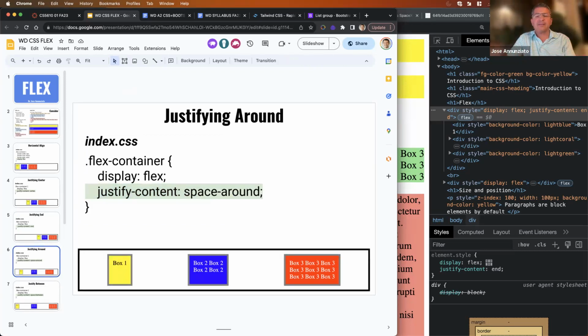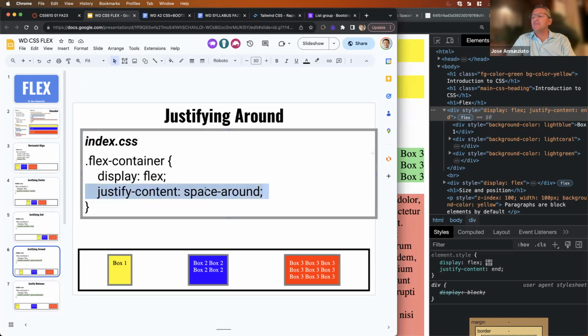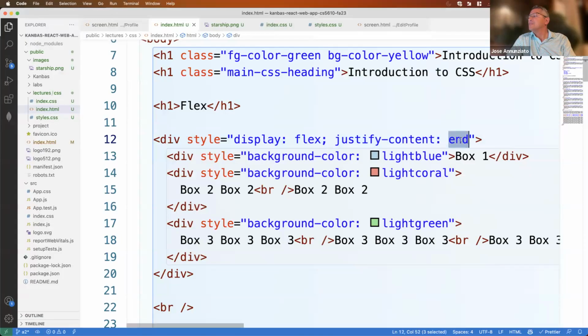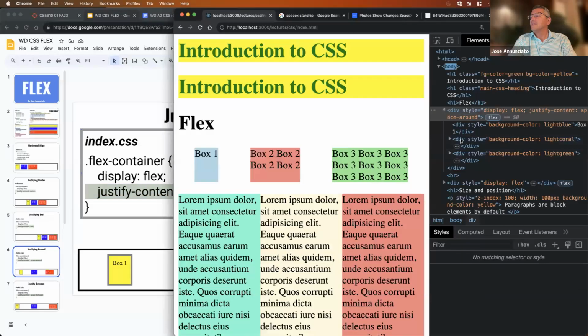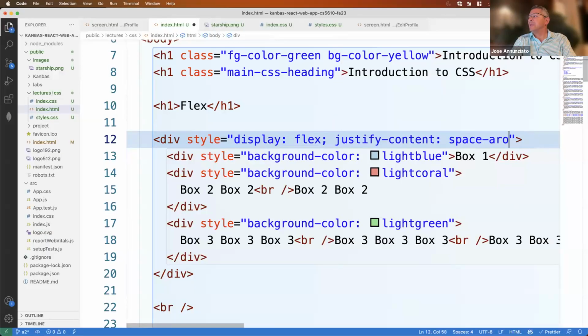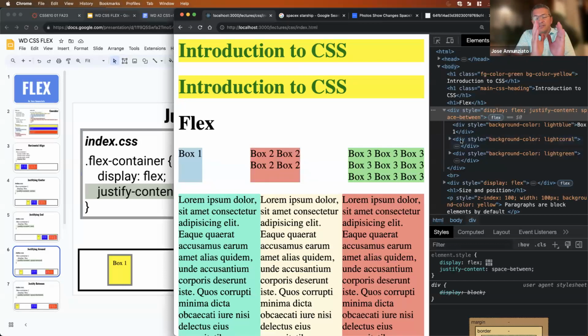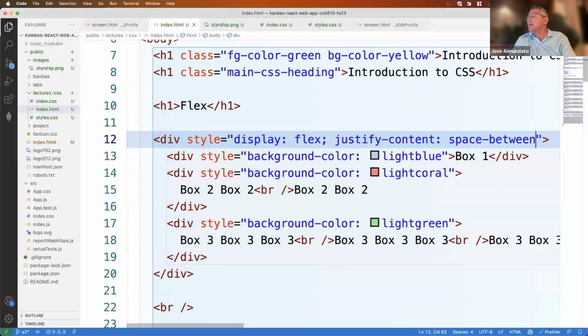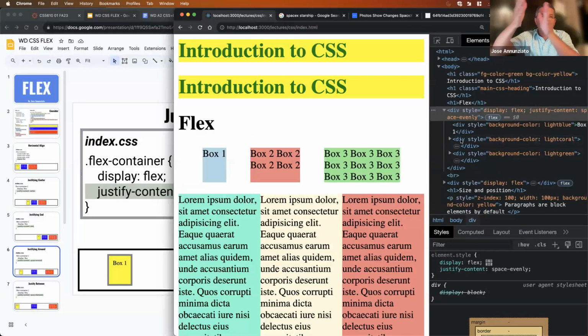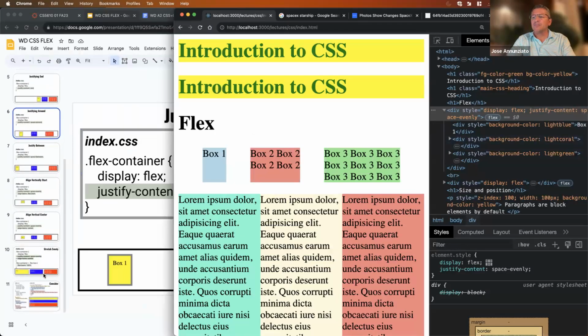you can also justify the space around. Right, so we can change this to space around, or change to space between, like that. Okay? And then notice that the center stays, but the other ones are justified to the left and the right. And finally, there's also evenly, where there's equal space in between each one of the items. So anyway, there's quite a bit of other things that you can do.